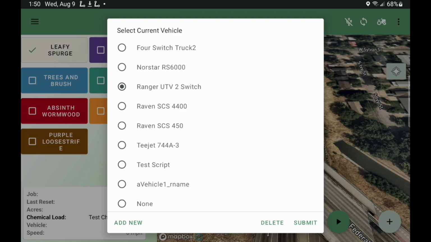You can add new vehicles from here. You can definitely do that, but for the most part, you'll set this stuff up once. So coming into spring, you don't really have to make a lot of choices. This stuff doesn't change that much. You don't change your sprayer configuration every day. Honestly, every year it's probably going to be the same. So usually this is a thing you set up once, and as an applicator, you can come in, just pick this, and hit submit.